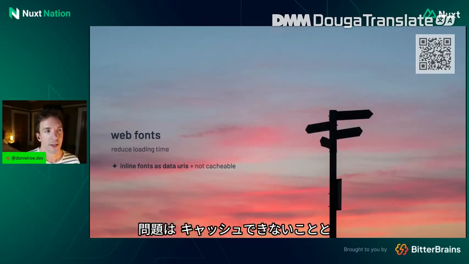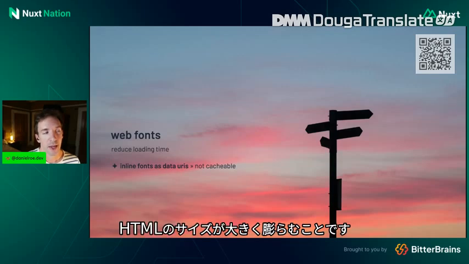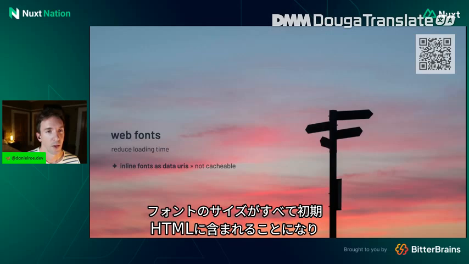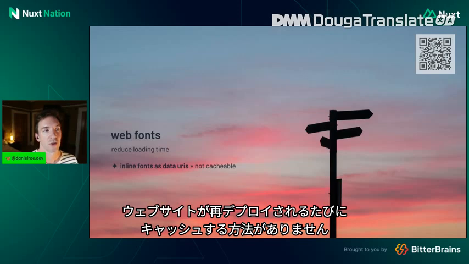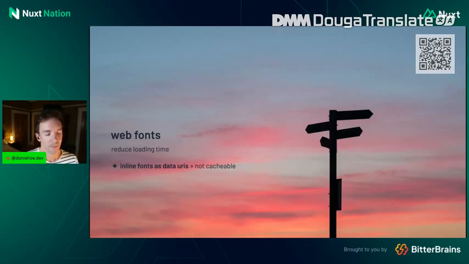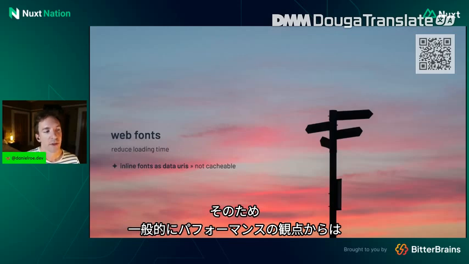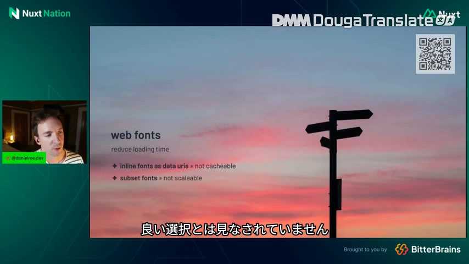It's problematic in that it's not cacheable, and it greatly inflates your HTML because you now have all the size of the font in your initial HTML, which will have to be re-downloaded every single time you visit that site. Every time your website is redeployed, there's no way to cache that. And so that's generally speaking regarded as not a good choice from a performance point of view.